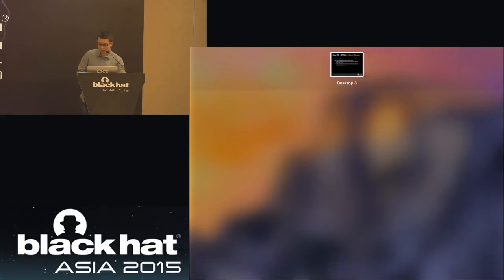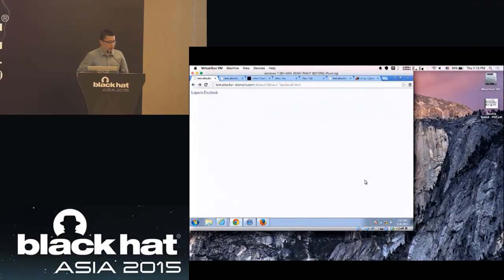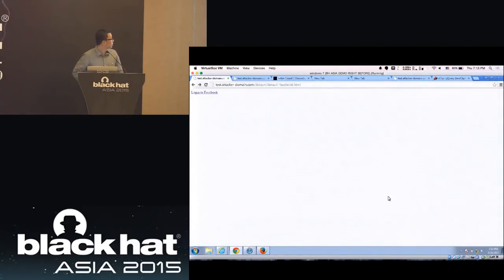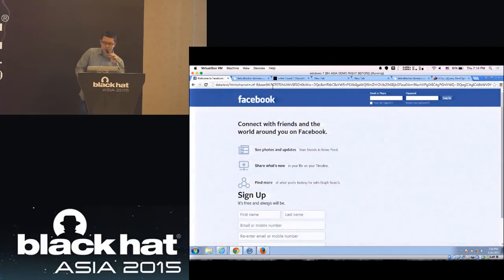So let's just take a look at it. Okay, so let me zoom it up. All right, so now I'm about to click on a link that's pointing to a data URI. If you take a look at the bottom half of the screen, you probably can't see, but it's pointing to a data URI, which has a content type of text/html. Once I click on it, you can see the whole URL is actually a data URI. And this is not actually a Facebook login page. So if I type test and password and click on login, it's actually going to show you the username and password. Because it's not under Facebook, your credentials are compromised.